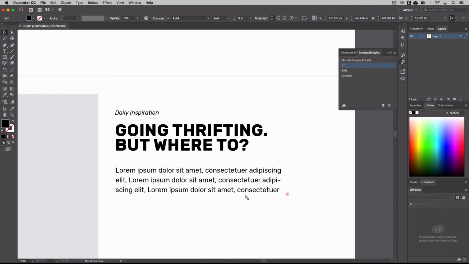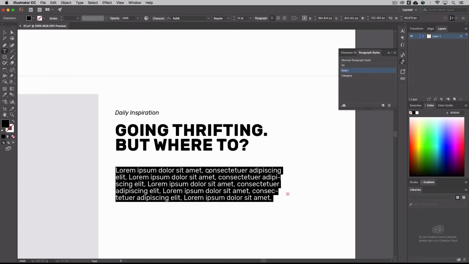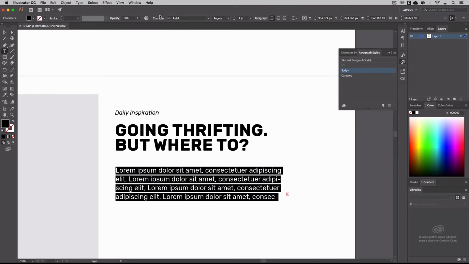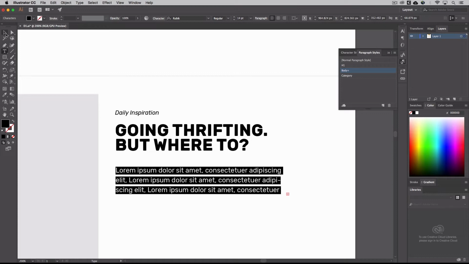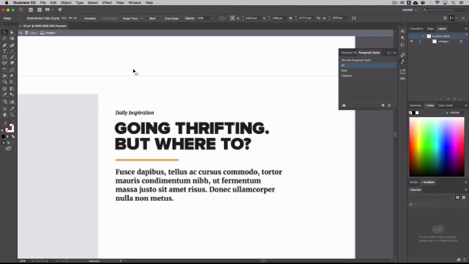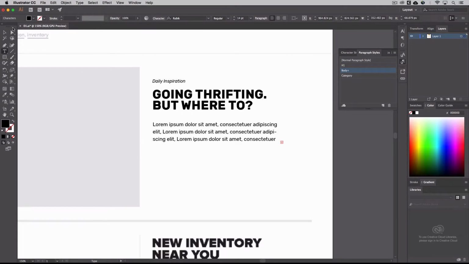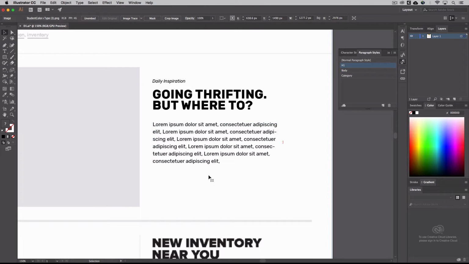So again, to show everybody what leading is, it is the height or the distance between each line. So if you have leading, again, if I'm hitting option up or down, or control up or down, you can control the leading. So right now it's recommending that we use 14 and 20. This will give you a nice lead to start with. You can choose to condense it or not. That's completely up to you. You can work with your faculty to make a better choice. So again, that makes for a nice paragraph of type. There's enough space in between. Mainly you work with leading to increase your legibility.